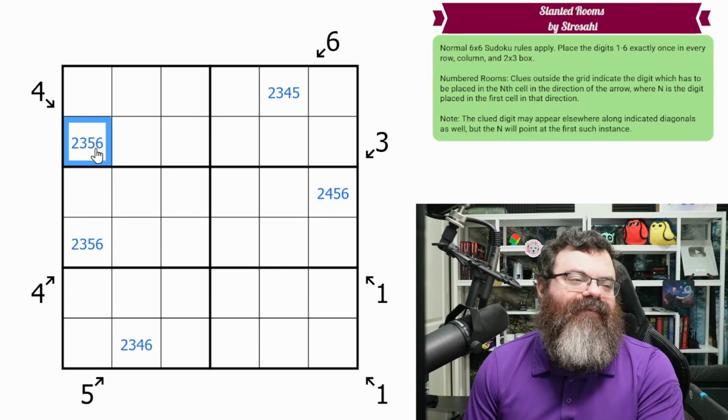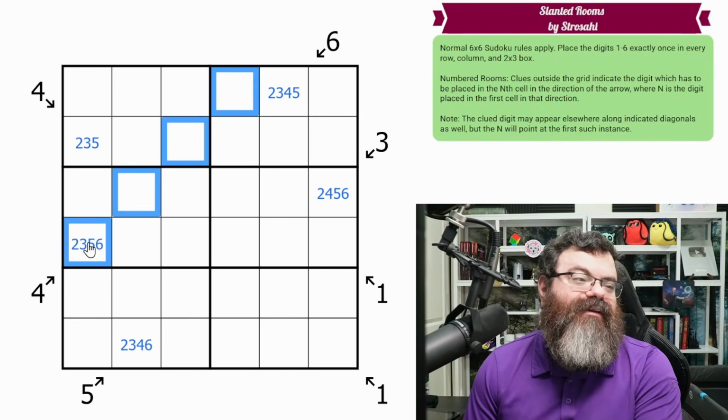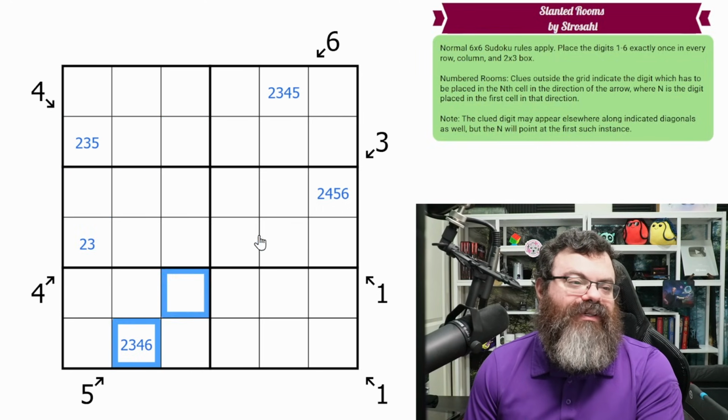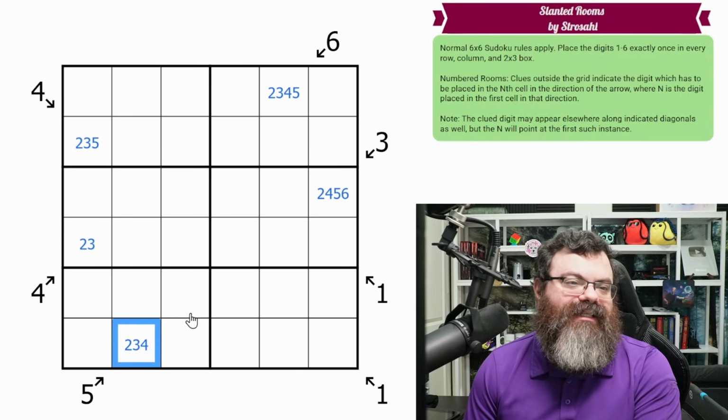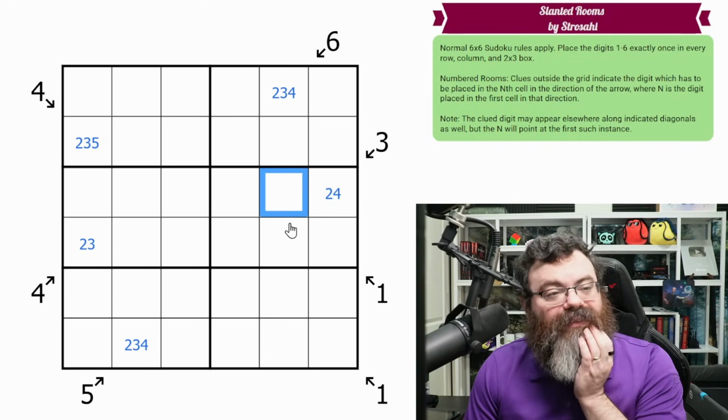Now also, we can't have n be bigger than how many we point to. So 1, 2, 3, 4, 5, so this can't be bigger than 5, so not a 6. 1, 2, 3, 4, this can't be bigger than 4, so not 5 or 6. 1, 2, 3, 4, 5, this isn't a 6. 1, 2, 3, 4, this isn't 5 or 6. And 1, 2, 3, 4, 5, this is not a 5. All right.